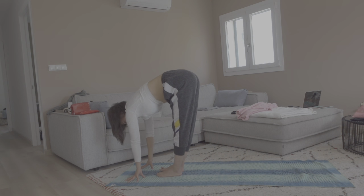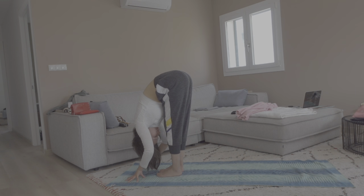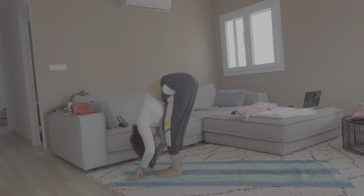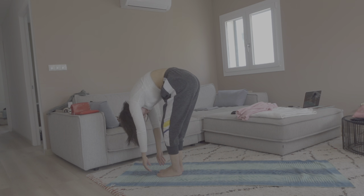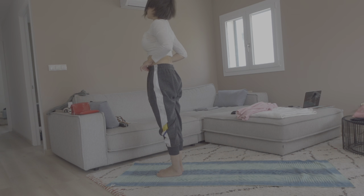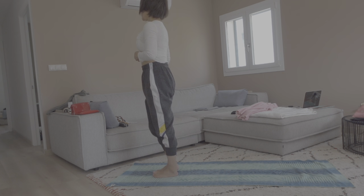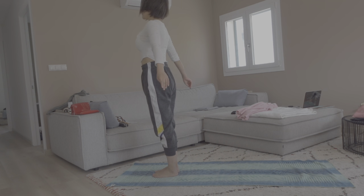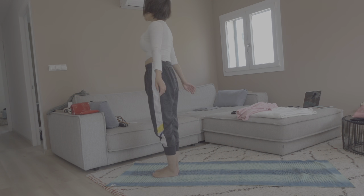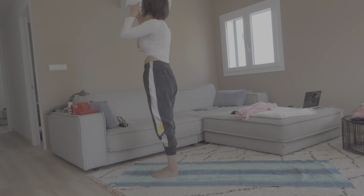Open your eyes and come into a forward bend once again. Slowly bend both of your knees. Let's roll up to standing mountain pose. Let's stay here for one round of breaths. You can shake your body. And let's get ready for our flow today.